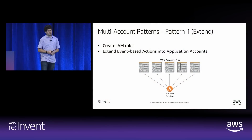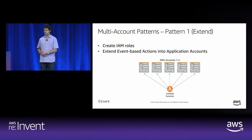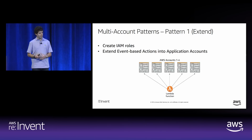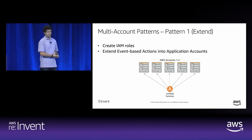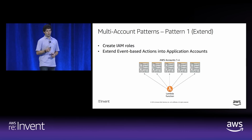What I'm referring to here is the ability for a Lambda function that's running within your security organization's AWS account to extend into all of the other AWS accounts that run as part of your enterprise and take actions of some kind. That can be to gather insights and describe instances and make sure they're configured the way you expect. It can be to take remediating actions, all sorts of things. But the idea is that you have code that you've written. That code runs within an account that you own. And that code is an extension of your policy and your security team into all of the other AWS accounts that are running inside of your enterprise.